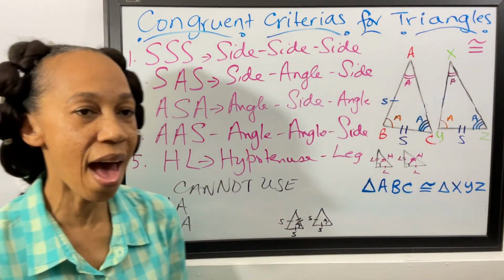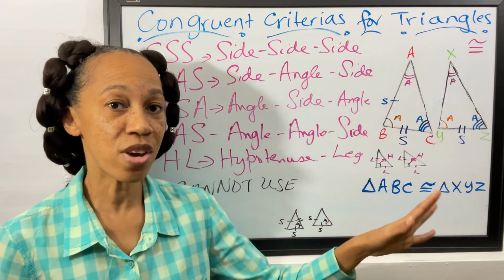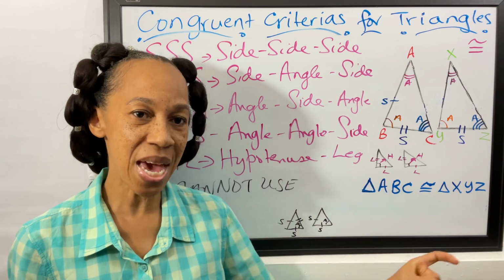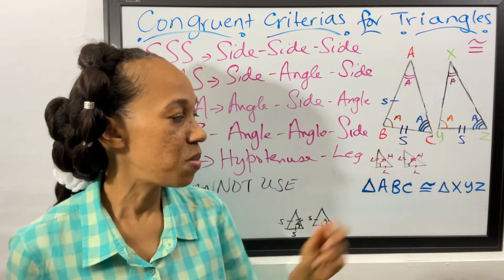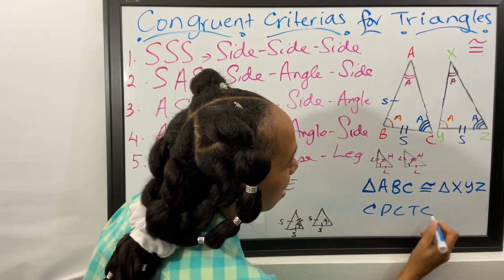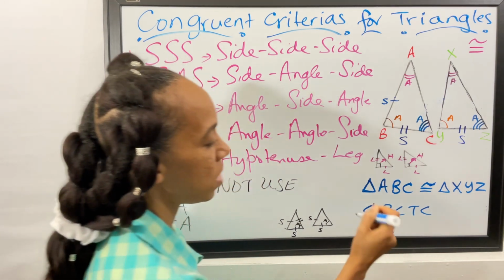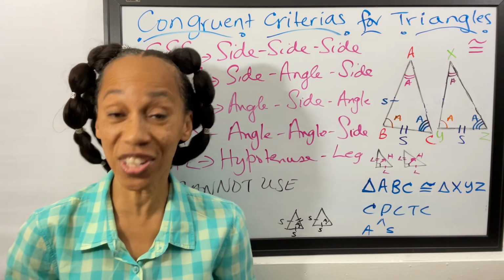So usually after you've proved that two triangles are congruent to each other, you can talk about CPCTC, where that P from the CP is going to be, it's written like this, you'll see CPCTC. This P is either going to be an angle or it's going to be a side. Okay? So that's what I have for you today.